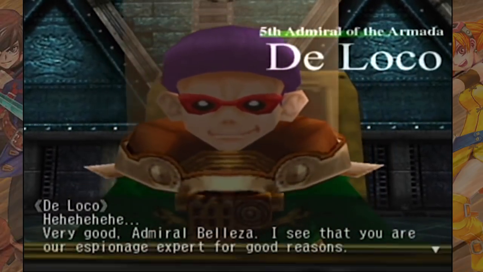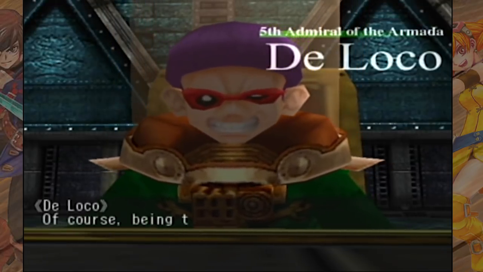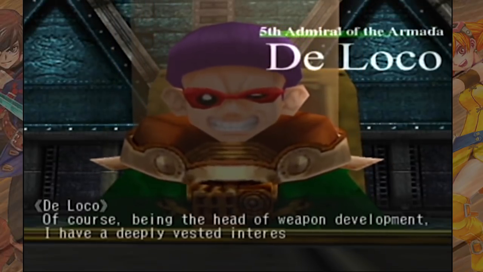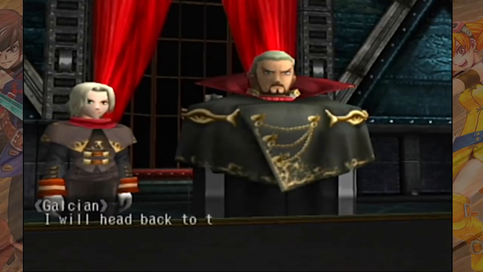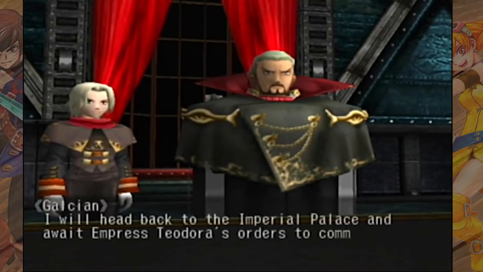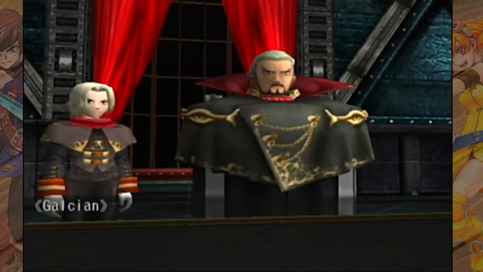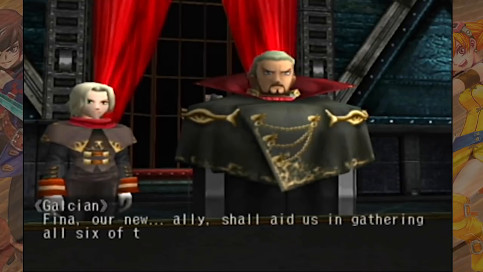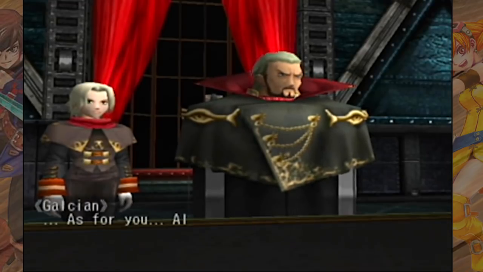Very good, Admiral Beleza. I see that you are our espionage expert for good reason. Of course, being the head of weapon development, I have a deeply vested interest in the technology of the Silver Civilization. I will head back to the Imperial Palace and await Empress Theodora's orders to commence the search for the moon crystals. Fina, our new ally, shall aid us in gathering all 6 of the crystals from around the world.